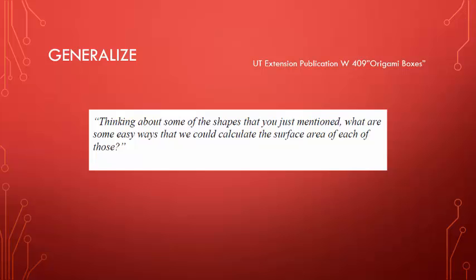In looking at calculating the surface area of 3D shapes, I can ask students to think about ways that they could do that more easily instead of always having to memorize complicated formulas for surface area. If I know how to calculate the perimeter or the area of a 2D shape, how do I use that to calculate surface area of a 3D shape?